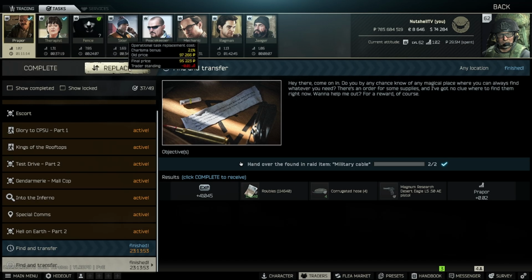Now, if you are an Unheard Edition user, you can actually replace 2 tasks for free at the beginning of every day. And depending on the package, you can have less or none at all.